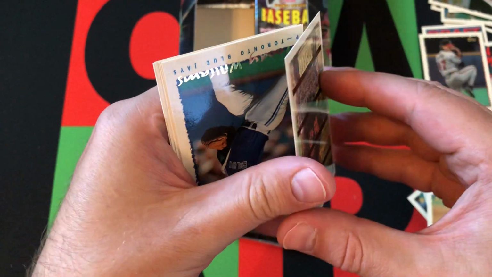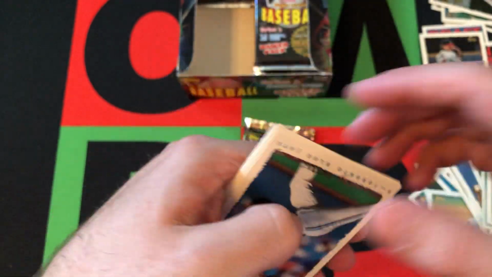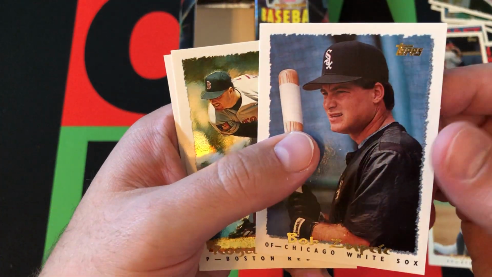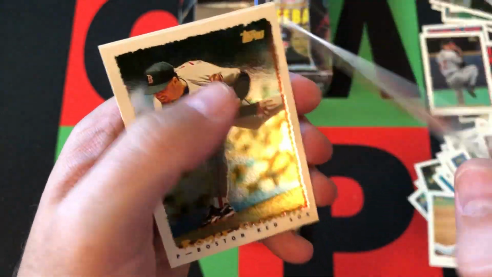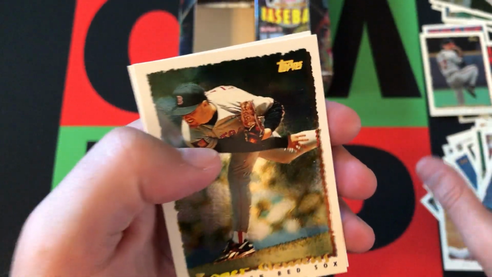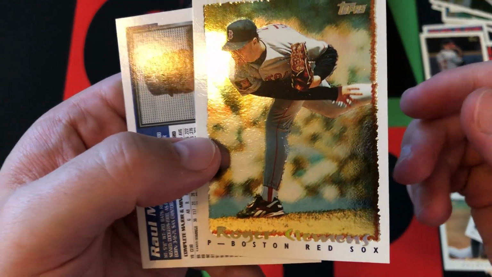Future Star card. Then we got a prospects card of a bunch of guys I have never heard of. Followed up by Woody Williams, Pat Hennigan, Bob Zupsik. Saw him hit a home run, a grand slam for the Red Sox. I forget what year it was. I want to say 93. Walk-off grand slam against the Tigers in the 10th inning, I believe it was. Could be wrong about it, but we got Roger Clemens, speaking of the Red Sox in 93.